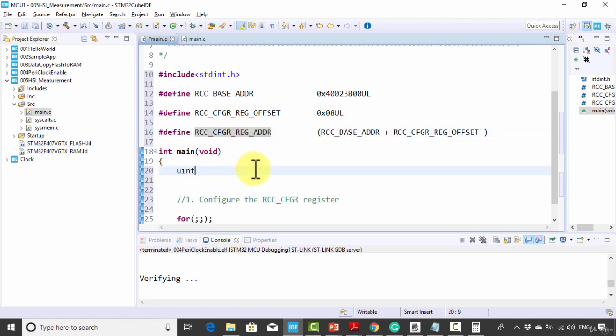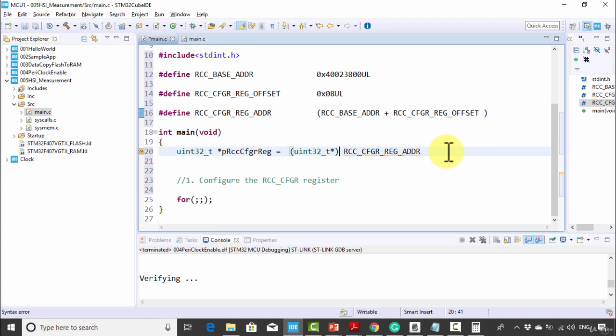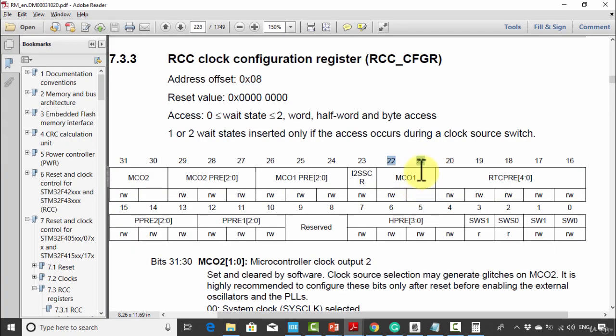After that, let's create one pointer variable to hold this address. So I'm going to write uint32_t star pRCC CFGR reg is equal to, let's initialize this pointer variable with this address. Let's make it as an address. So after that, we have to configure these bit positions as zeros, isn't it? So we have to clear these two bit positions.